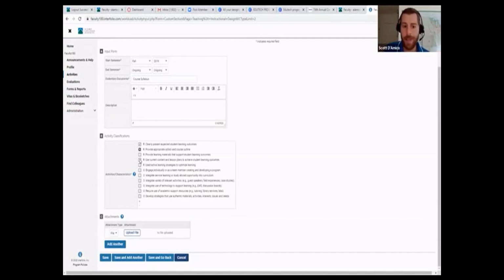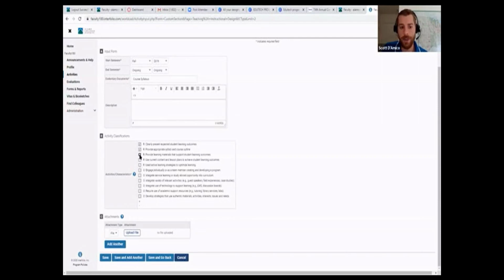And some people have very detailed syllabi, right? In it, they may specifically show what the learning materials are week to week. If they're only using the textbook, it'll have the textbook, but some people will put links to outside readings that they want their students to read in the course syllabus. So if you do that, you could have that checked. Some will also talk about the methods in which they're teaching and the activities that they're doing. So if that's explicitly spelled out in your syllabus, you could definitely check this one. Depending upon what's in your syllabus, you could probably have quite a few of these items checked.